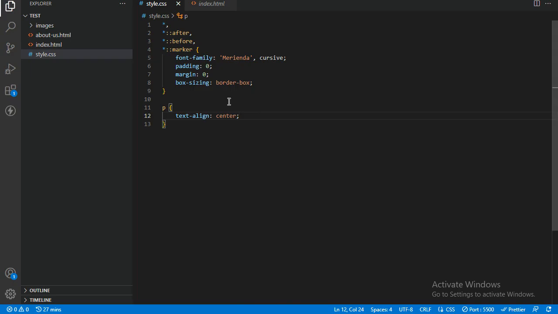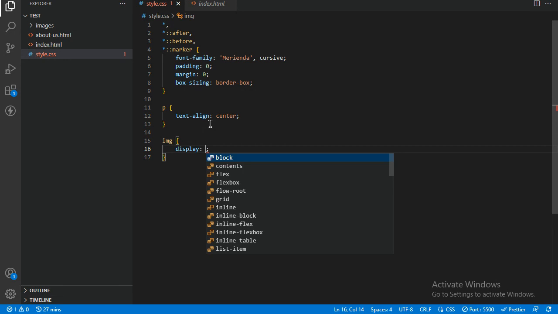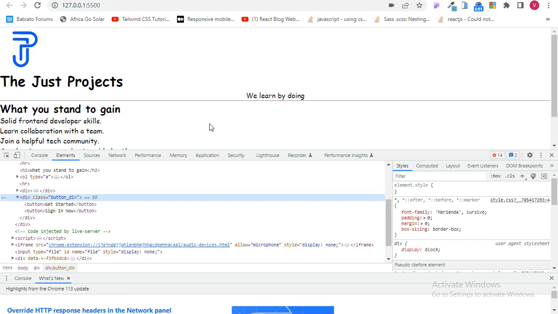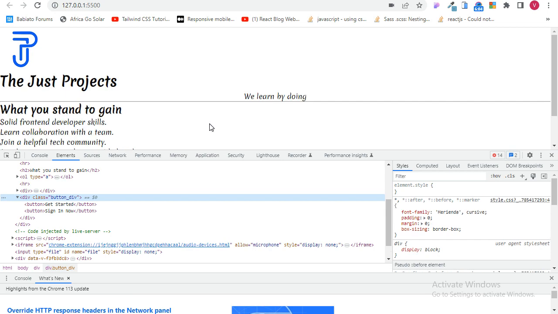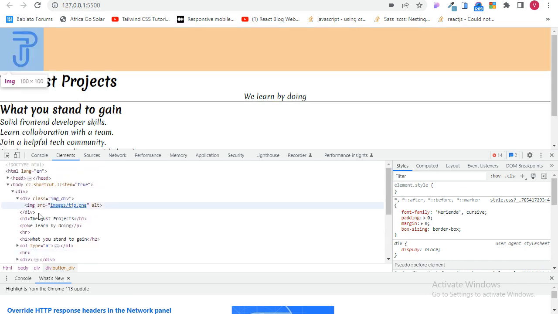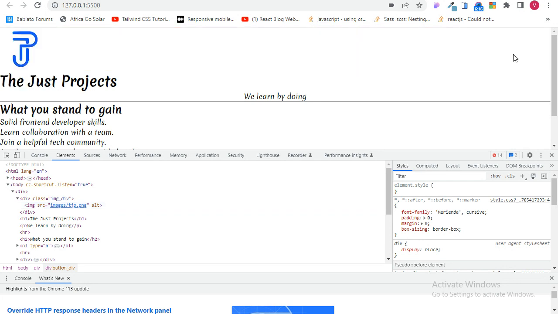So like we said, an image is an inline element. So we can change elements by using the display type. So we can just come here and say, I want to change your display to a block, right? So now we've changed the display of the image from an inline element to a block. And if I hover over the image now, let me scroll up a little. You see the image? Yeah. So the image is now taking the whole width.